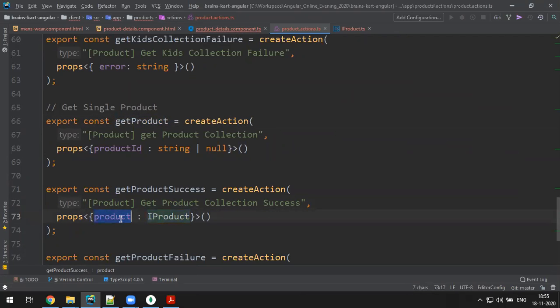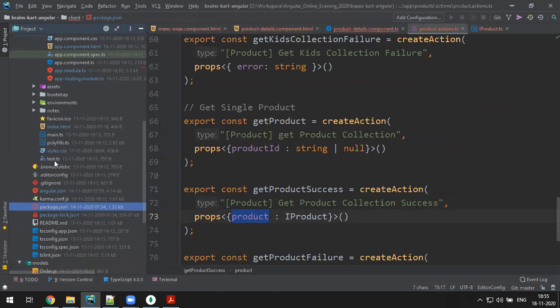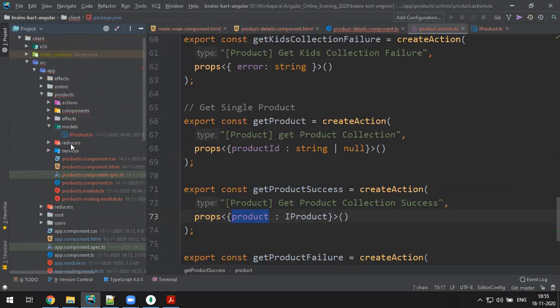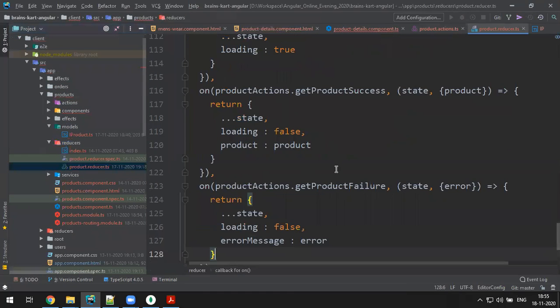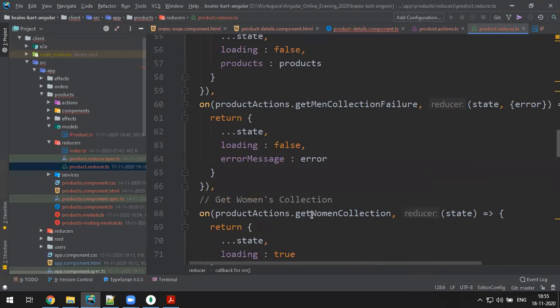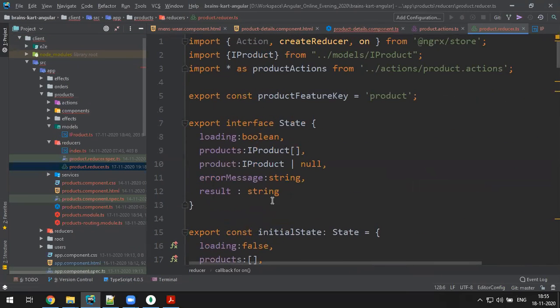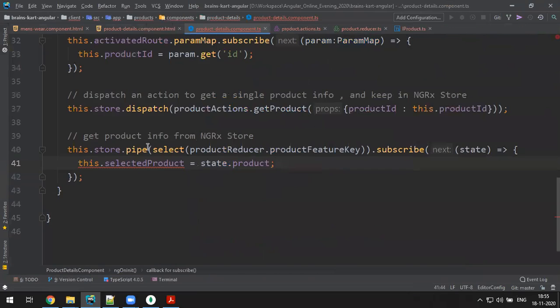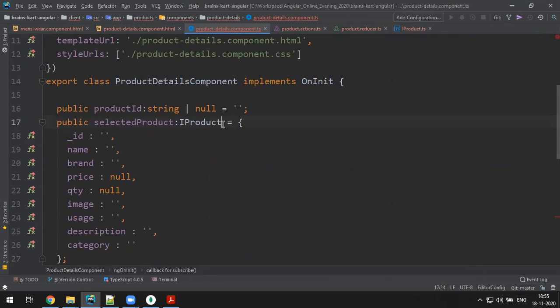This is what you receive from the store. Yeah, go to the reducer once. In the reducer, this is defined as IProduct or null. So it is looking for the same type only. Okay, so let's make this IProduct or null.